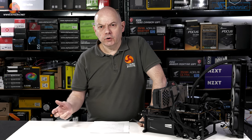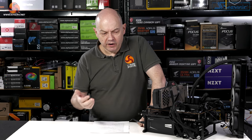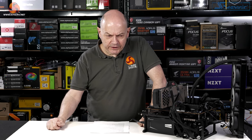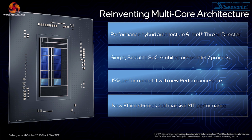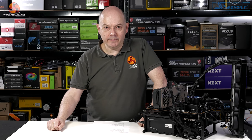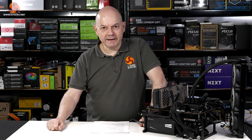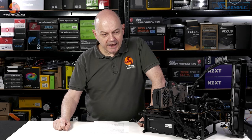Wading through all those graphs for effectively the third time, Core i9, Core i5, now Core i7, has really brought home a big point to me. When Intel started discussing their hybrid architecture for 12th gen Alder Lake, and they were talking about 8 P cores and 8 E cores, which most of us were thinking of as Atom cores, we pretty much all came to the thought of, shame that, it'd be much better if it was 10 P cores and 0 E cores.